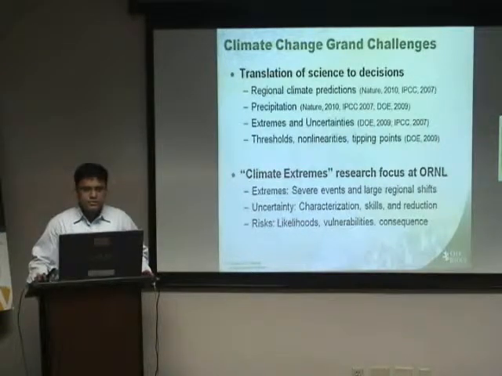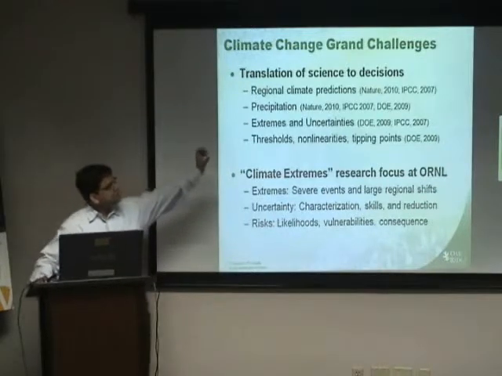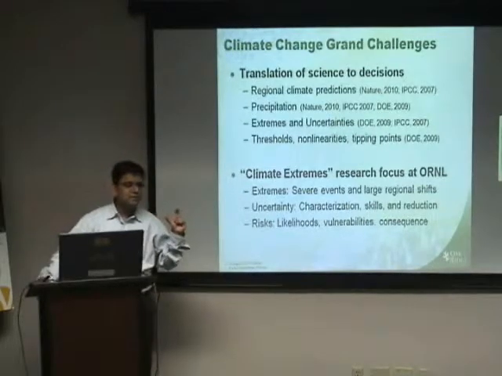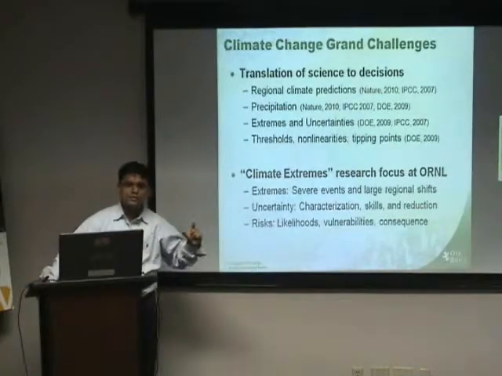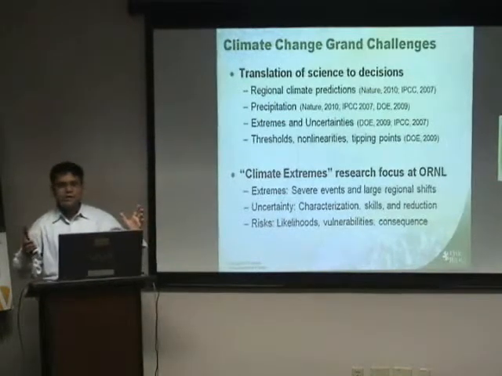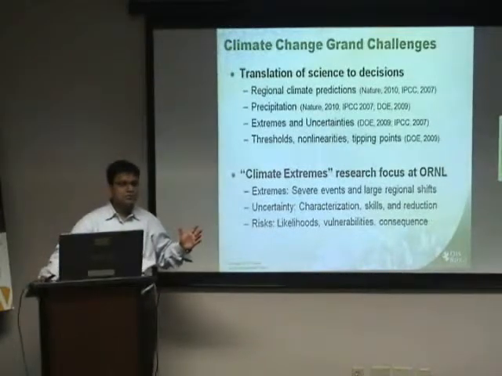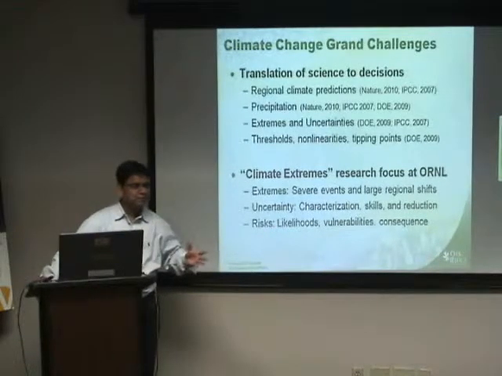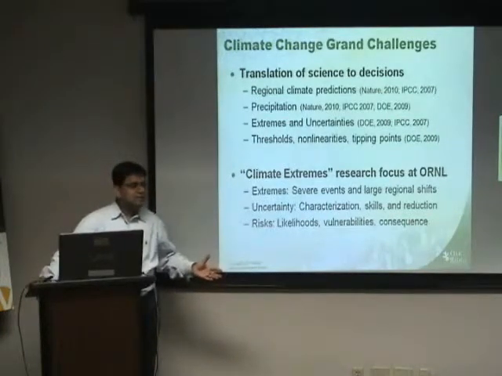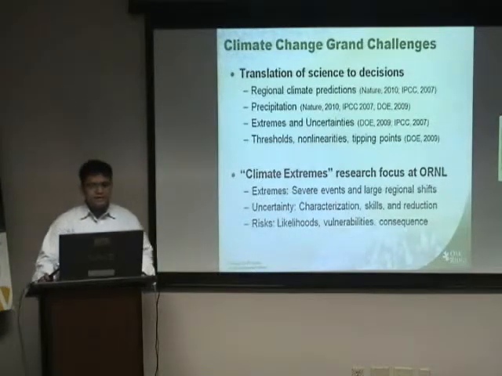What are the biggest issues there? Well, one is regional climate prediction. So before I get there, in terms of decisions, I mean decisions that are taken, for example, by water resources managers, by infrastructure managers, to understand, for example, what happens when the attributes of 100-year rainfall changes. Water resources managers, what happens when population grows, and I have some examples of that. Population grows and the precipitation reduces, for example, those kind of things.